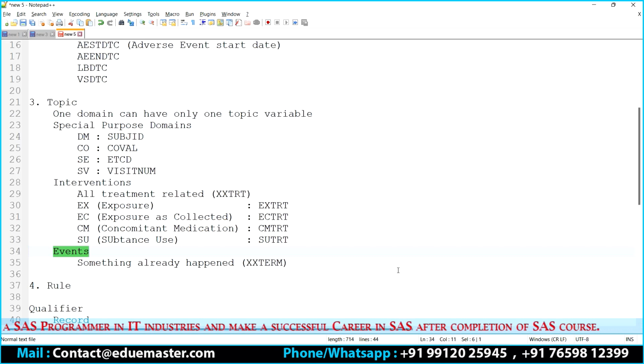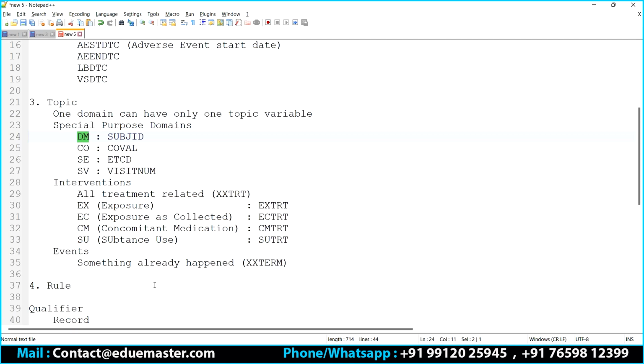Ankita, what do you mean by concomitant? We can discuss about that in detail when we go with the individual domains, right? Each domain we can discuss completely. Like, let's say that if I consider DM, what are all the variables which are part of this particular DM? What is the meaning of each variable? How to derive it if it is a derived variable? All of them I'm going to explain. So don't worry. All right, for now, even if I go with this particular one, you may forget. It is going to be a deviation. So let's wait for this. We can discuss each of this individually.